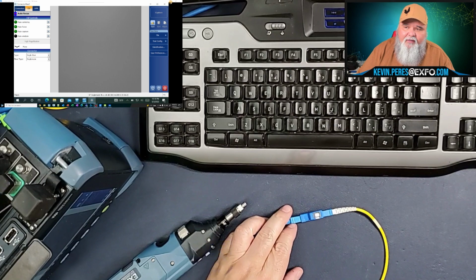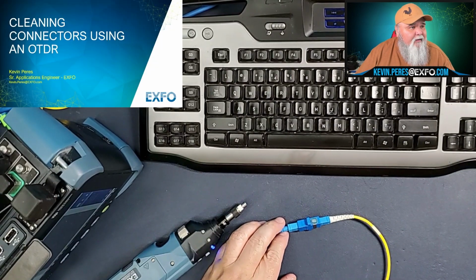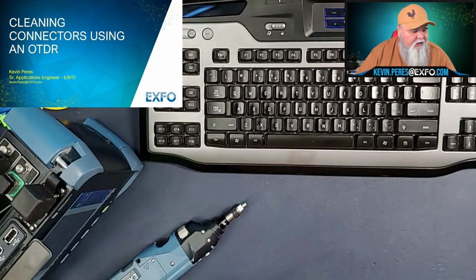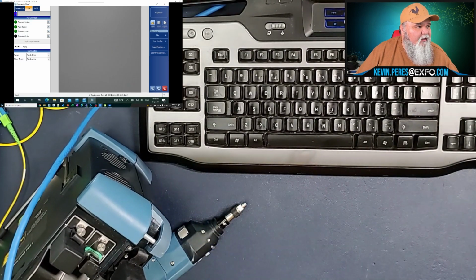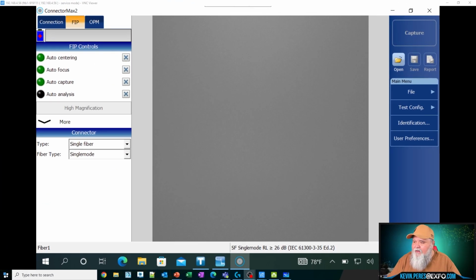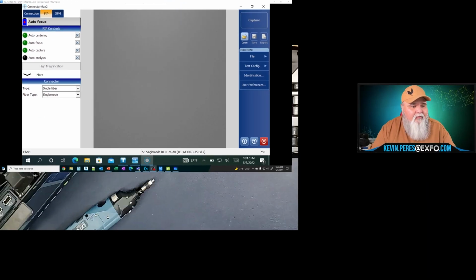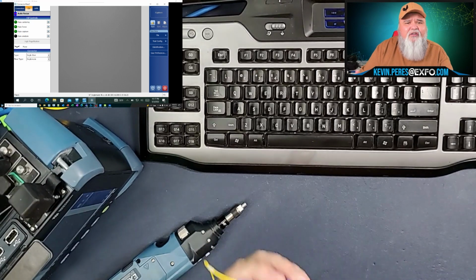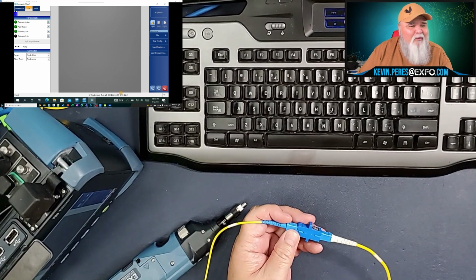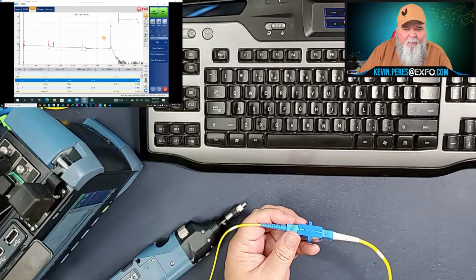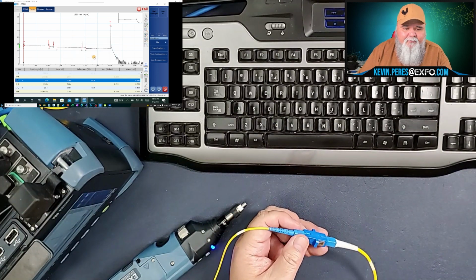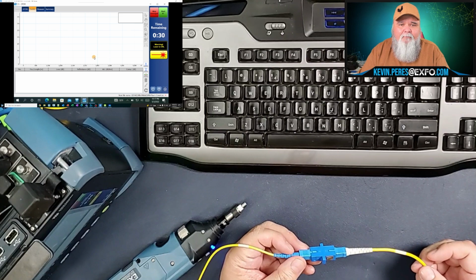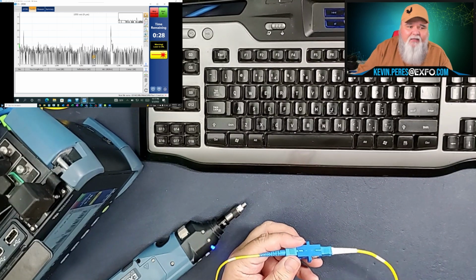And I'm going to retest, see what it looks like. Heck, I might have made it better, who knows, right? So let me switch back to my VNC view here. So let me do that again, sorry about that. So back to VNC, and let me switch back to my drop-down camera here, sorry. So there we go, drop-down camera. Having a lot of logistical issues today. So I'm going to go ahead and switch back to the OTDR. And let's just reshoot this at the same settings. We'll start the averaging, and then we'll run through it. And then we'll give it 30 seconds, see what it looks like.